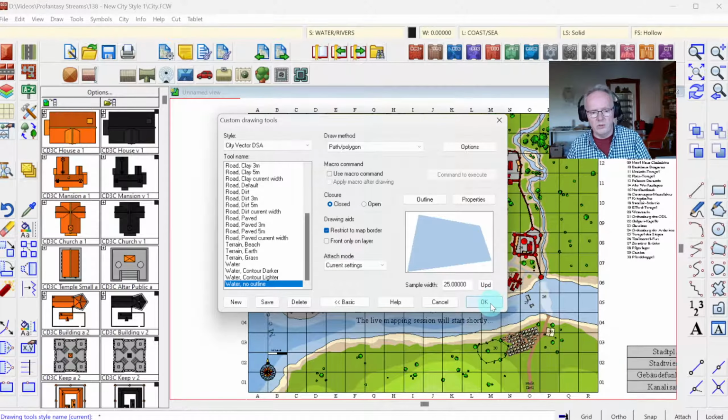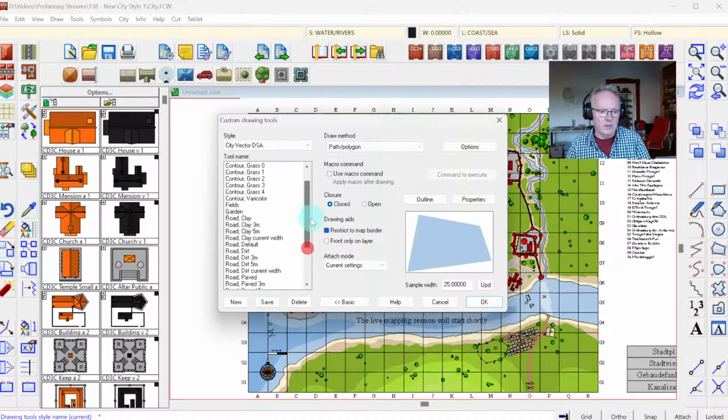We can always create ones later when we find out that we need something specific and add them based on this one. I always like to cut down the number, so I start from always the same base of the drawing tools and then build up from there. Otherwise, it's too easy to get different drawing tools which should be the same in their settings in the style.